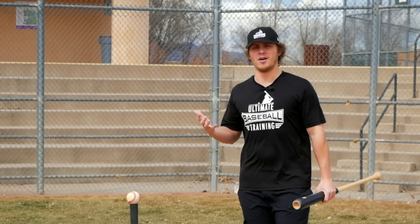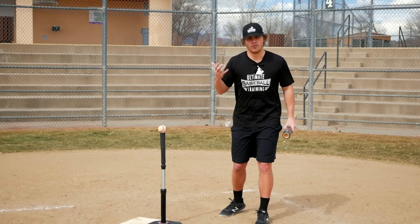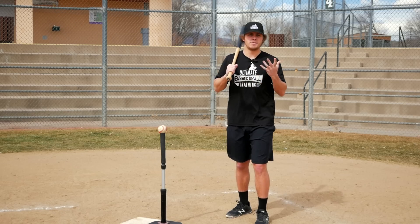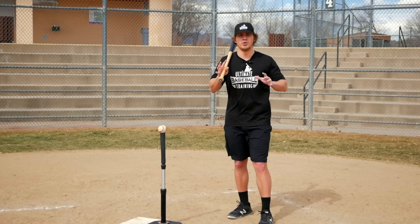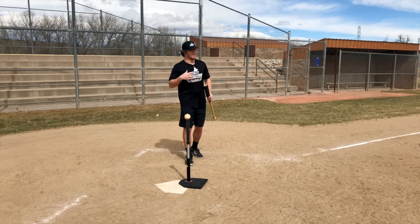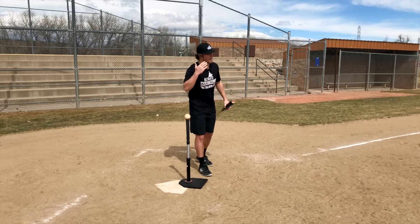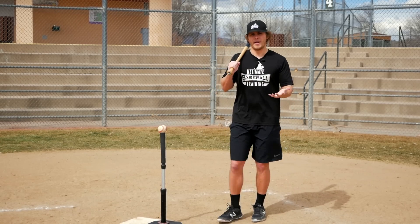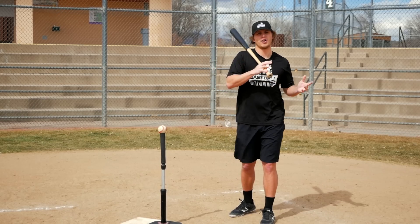I totally understand that a lot of parents are fearful — they don't want their child to stunt their growth. But you need to understand how stunting of growth actually happens. The only way you're going to stunt your growth is with severe weighted impact to one of your growth plates. Lifting weights properly — with supervision, a spotter, proper form, not too much weight, leaving your ego at the door — there's no way you'll have that severe weighted impact. For example, if you had a 45-pound plate and dropped it on your ankle or shin, that would be severe weighted impact. But using progressive overload in the weight room every week, adding a little more weight as you get bigger, faster, and stronger — that's not going to stunt your growth.